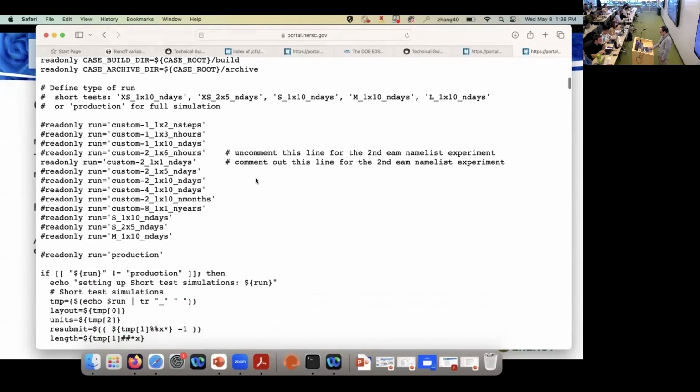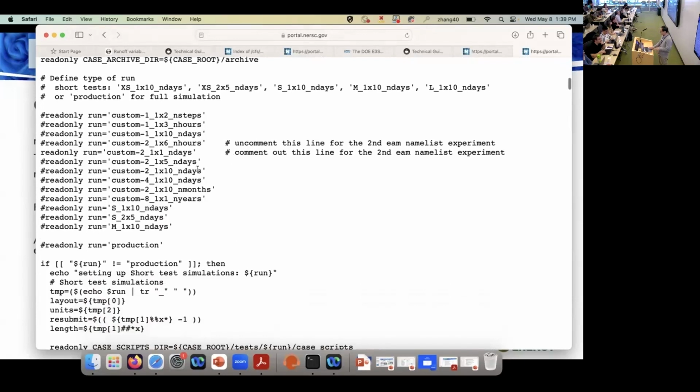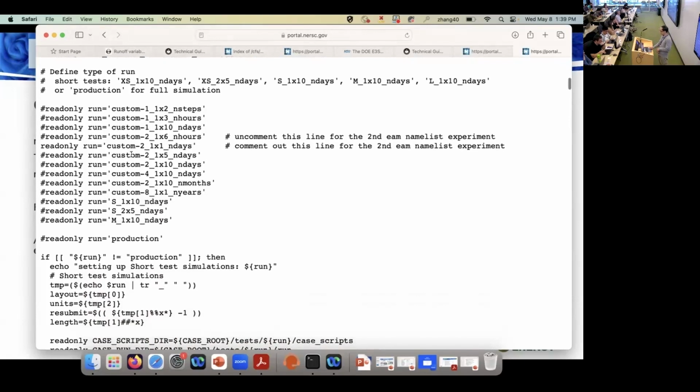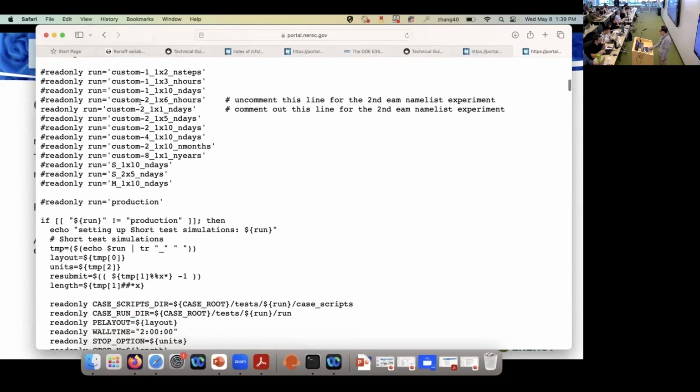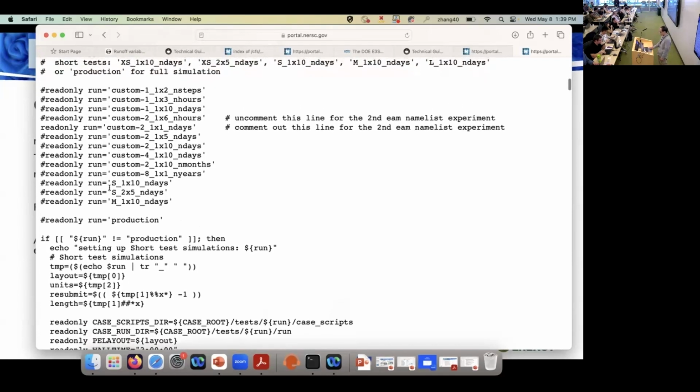Now it's for the simulation. So for the simulation for now, no change for this. This is each simulation type. This is each one, other than the production, these are for the small test. And we are going to choose this one for one-day simulation test. One-day simulation test, put on the custom tool, they'll set to use the 2 nodes. And right now we have S and M as like say predefined customer or predefined PE layout. I think for now, just happen to be set to all in 4 nodes. So will be updated in the future.